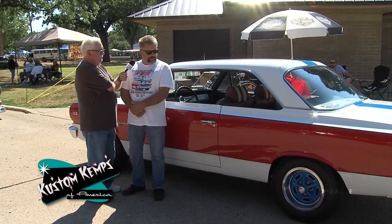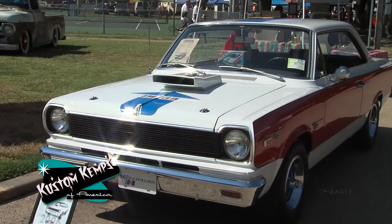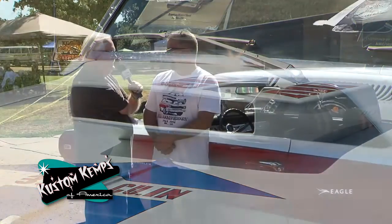But it's got the original red line tires that it came with on it, and everything under the hood's original. And these were all 4-speed cars. They made no automatics. They were just stick shift only. And the hood scoop is factory, the paint job, everything on it, just the way it came. How many horsepower does it deliver? This was rated at 315 horse, but it was more than that. But they rated them at 315. But you know, light car, pretty good motor and 4-speed.